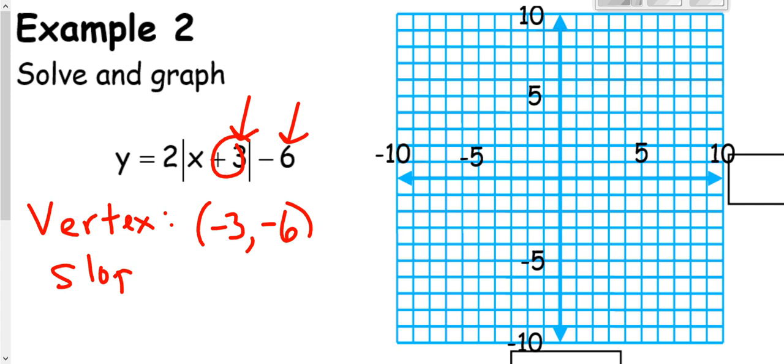Then we want to look for our slope. And that's, remember, in front of the absolute value bars. So that's going to be this guy right here. So this time our slope is 2. We don't get a lot of these at the Algebra 1 level where our slope is going to be more than 1, but it's nice to know just in case, because if you can do these, you can do almost any of them.